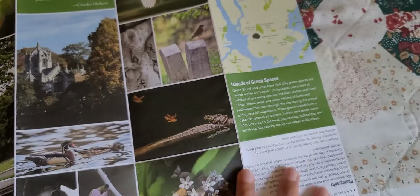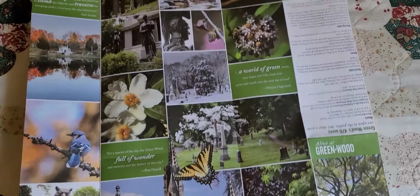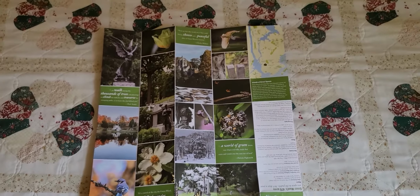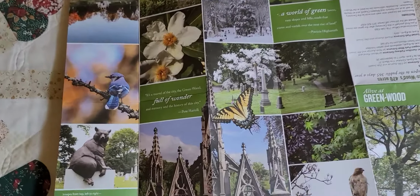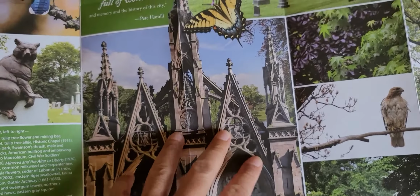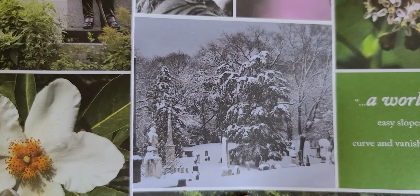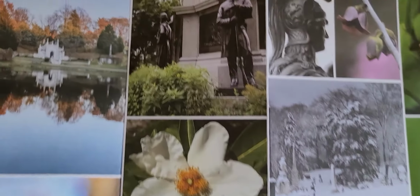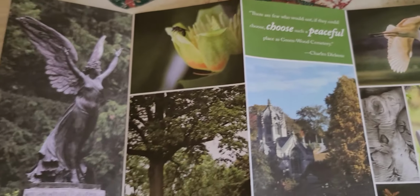And what I like about it is that it's just everything about it. Look at that, guys. Just check that out. Very nice memorial, and it's been around for many, many years. Look, it was founded in 1838. It's crazy. I actually saw this in person too. Like I said, I wish I could have taken a video, and that's how it would look in the wintertime. And they have a lot of cool stuff here. It's a very peaceful cemetery.